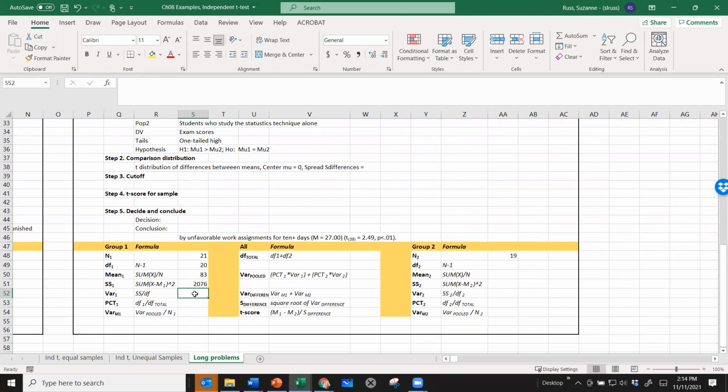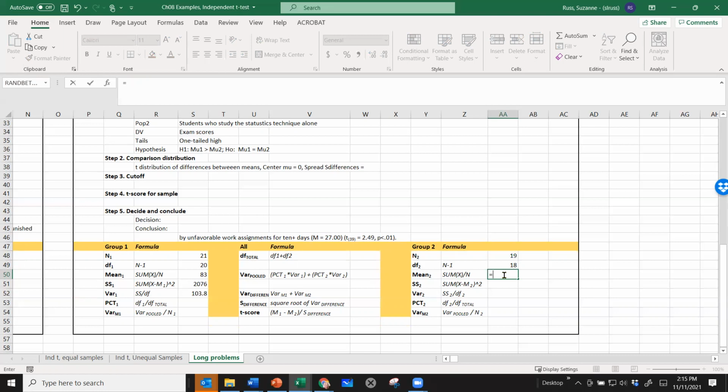We can calculate the sum of squares divided by degrees of freedom to give us the variance. So equals, I'll type where the SS is, where sum of squares is, and I'll divide by degrees of freedom. I need to divide by degrees of freedom because we're estimating for a population with an unknown distribution. So here's our variance. So we're in good shape. Let's see what we can do to have the same things over there on the other side. We can do the degrees of freedom equals n minus 1, or you can just write it in, of course.